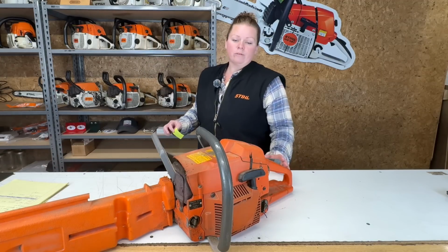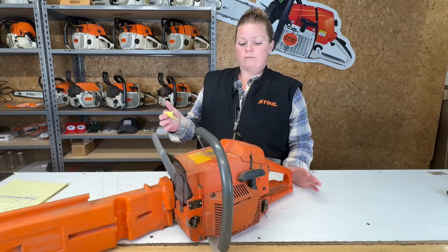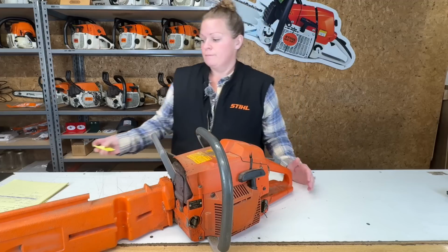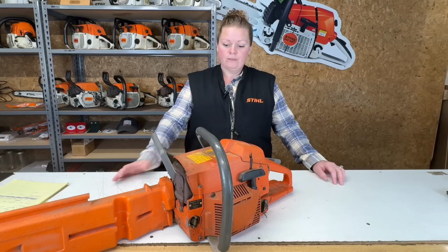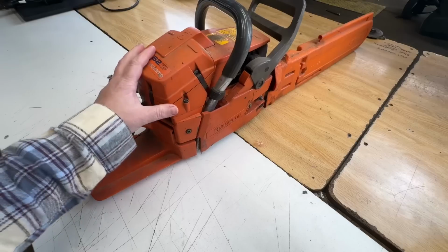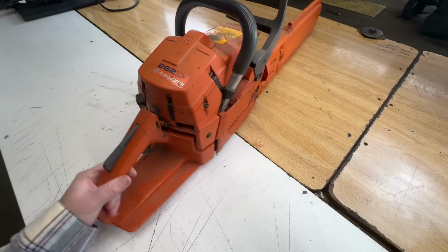I'm not really familiar with this saw. I don't work on a lot of Huskies. But what I do know about this model is that it's from the early 90s. It was made in Sweden, and it is a 62cc saw. So that's all I have to work with. We're going to do some investigating here and see why this saw was free and if this saw will run. So come along with me. Let's jump into it.